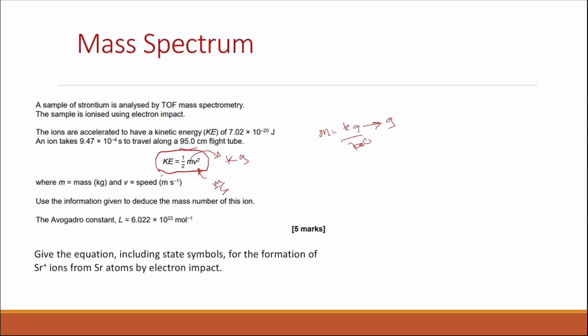This is the mass of one particle. Then they give you the Avogadro constant. So now you need to calculate the mass of 1 mole of that substance. The mass of 1 mole is basically the mass of the particle, whether it's an atomic mass or molecular mass. So multiply the mass of one particle by the Avogadro constant, and that will give you the Ar or the Mr, depending on whether it's an atom or a compound.